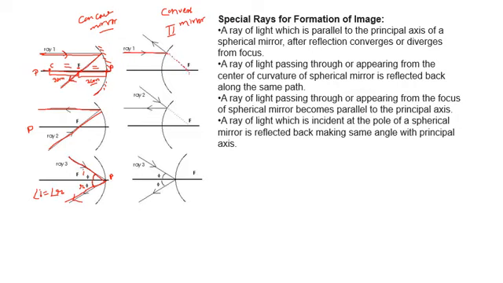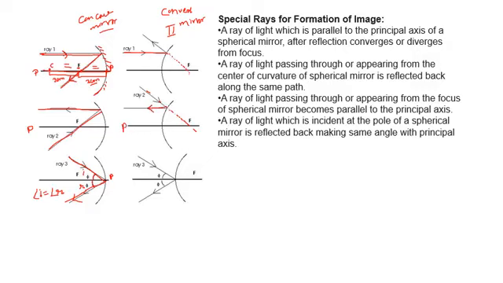This is a very important part. Okay, then when a ray of light is passing through the focus, now if you can see the ray of light, this is the ray of light. If I extend this ray of light, it seems that it is passing through the focus, appears to pass through the focus, right? After reflection, it goes back, and which is parallel to the principal axis.